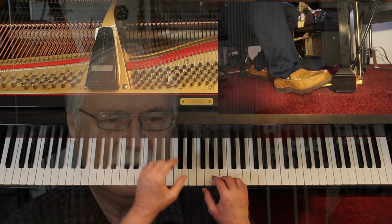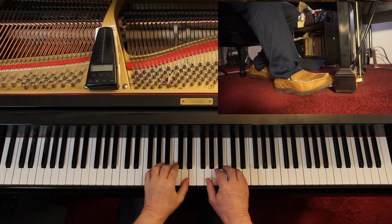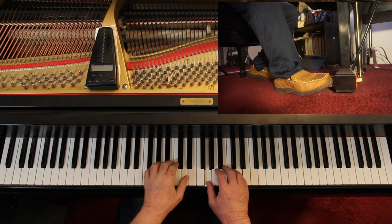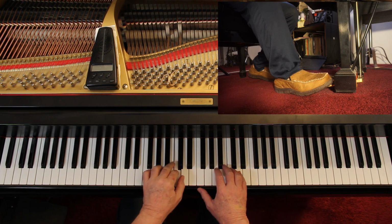So at the beginning, I'm going to push the notes down and then the pedal. And I'm going to leave the pedal down for the whole first line, but I'm going to lift the pedal up with the hands so there's a speck of silence before I go to the next line. See, there's a speck of silence, and then after I play the first note in the second line, I push the pedal down. So the last measure of the first line is here.